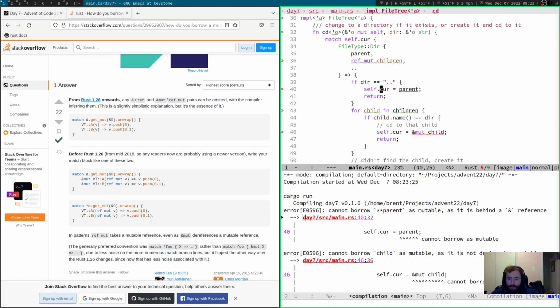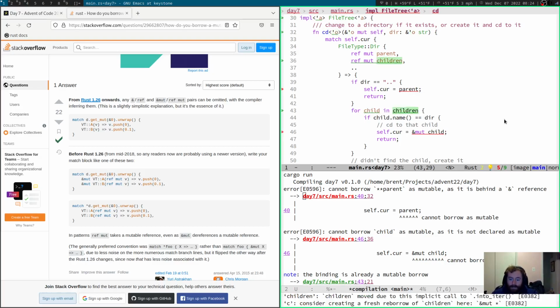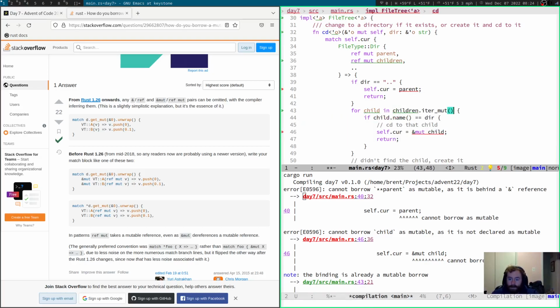Line 40. Parent. Okay, now this doesn't look good. Can't borrow as mutable because cannot borrow parent. Oh, geez. Lifetime defined here. Okay. Child is not declared. Oh, okay. Well, we could probably fix that one. Children.iter_mut.